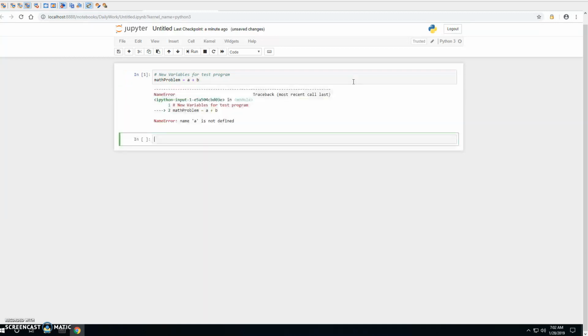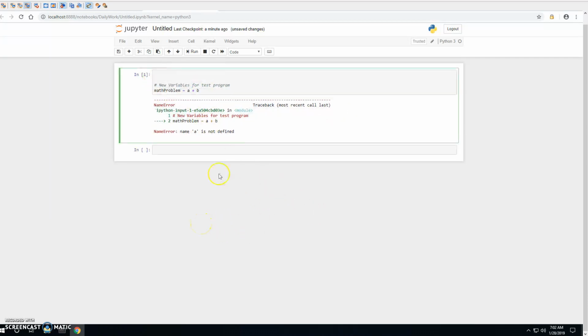So if I do Shift and Enter, I get an error, and it says name A is not defined. Well, if I go above this comment and go up here, let's put a comment in first. So variables, numbers.